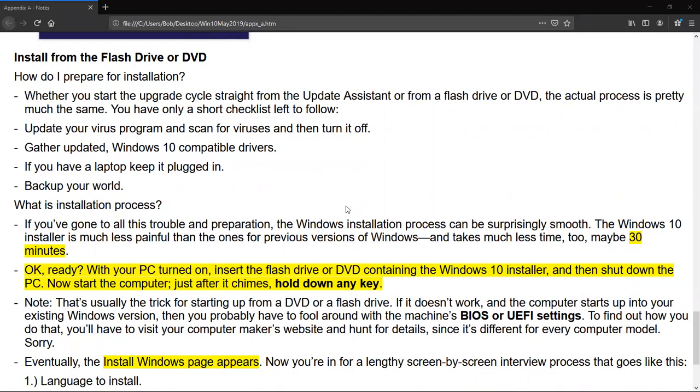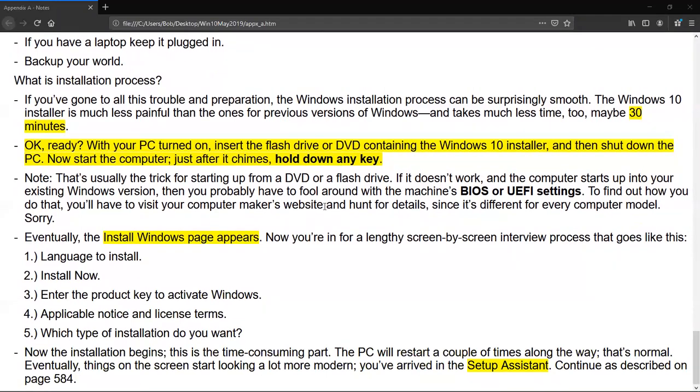Okay. So basically, the process is this: you download the media creation tool, right? You get this installer on your DVD. You put it on your computer. You boot it up, and you answer all these questions. And then when you boot up again, you take out the flash drive, and you boot up to a fresh copy of Windows.